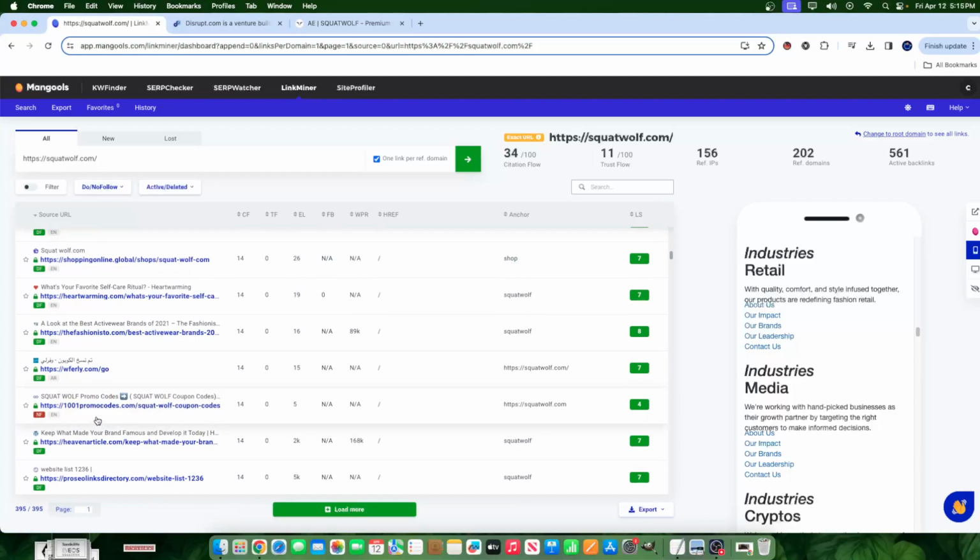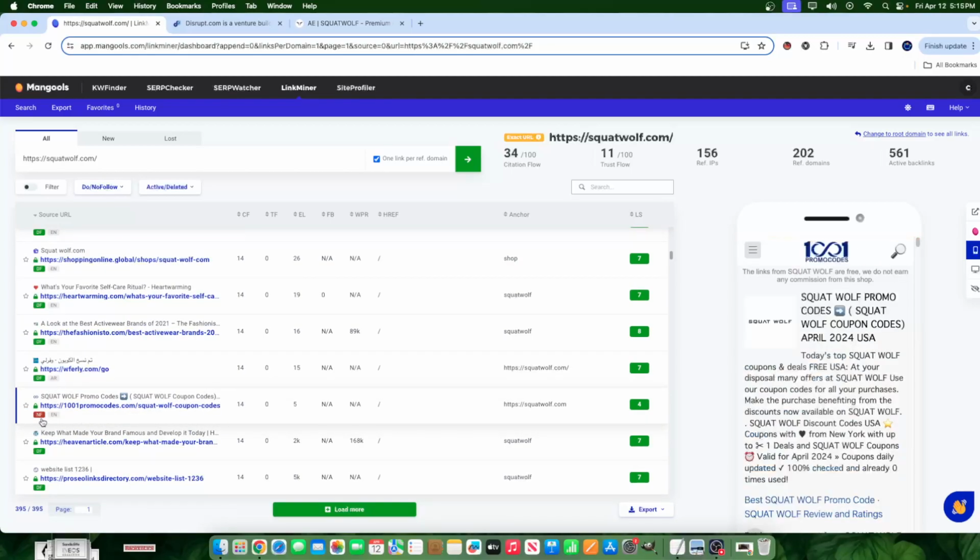So, for example, we have this backlink here, and this is a no-follow backlink. Now, some people think that no-follow backlinks do not help your ranking. That's not exactly true. It helps, but in a different way. It's called a social signal. People think that the ranking factor of a social signal is purely social media. Social media is great, and that is predominantly what a social signal is, but a no-follow link is still a social signal. And here it's about different coupon codes for a certain website or whatever.